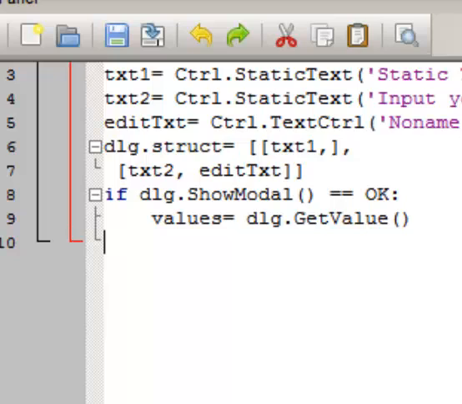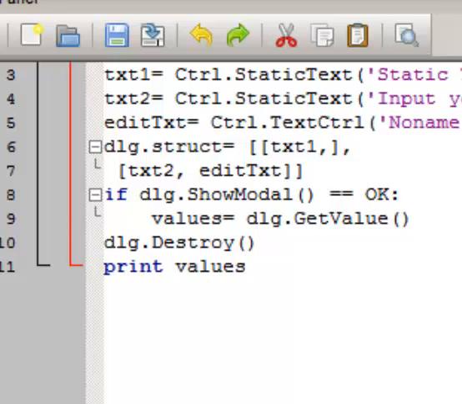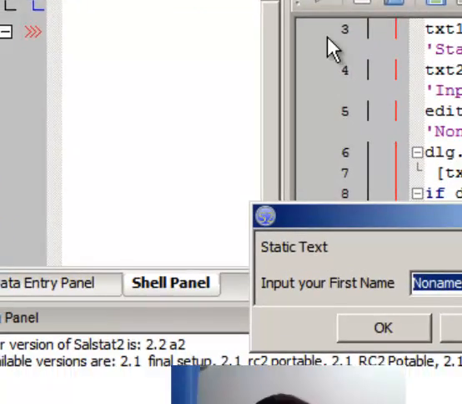I need to destroy the dialog, which is good practice. Destroy, and I'm going to print the values. Okay, let's run.